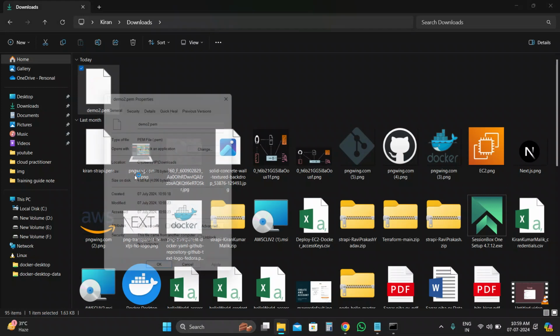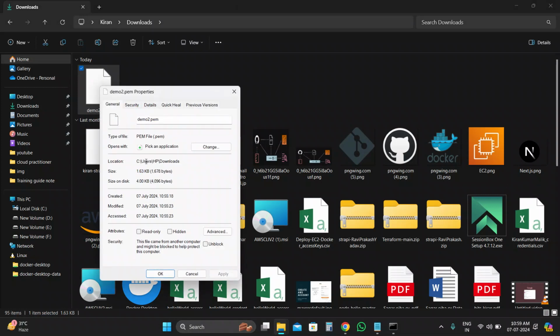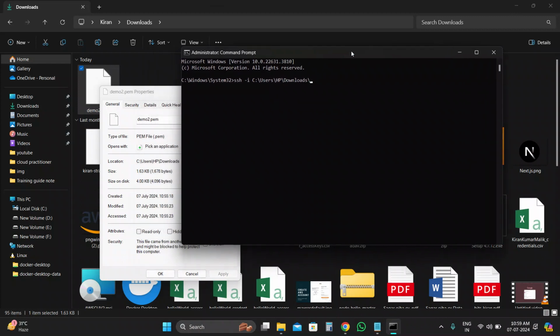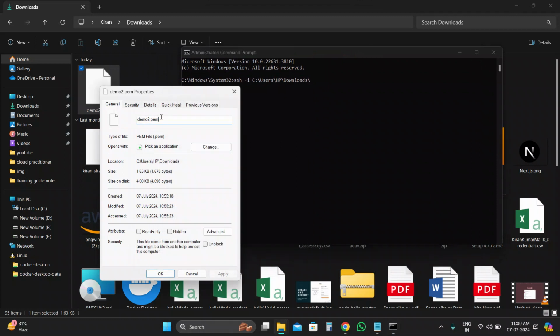Go to properties. Here you have to copy that location and paste it. Give a slash, then give the file name with the .pem extension.